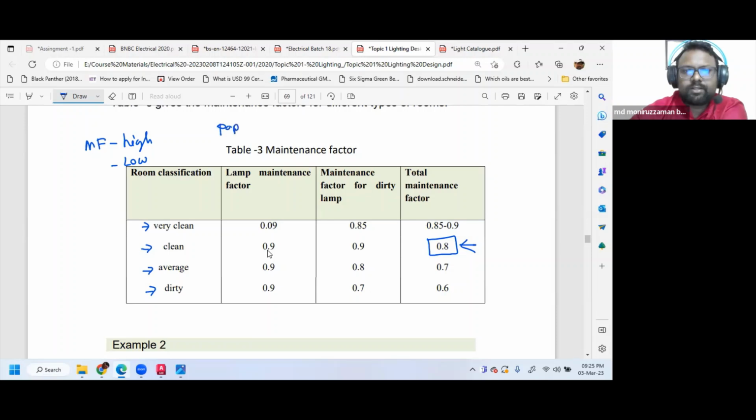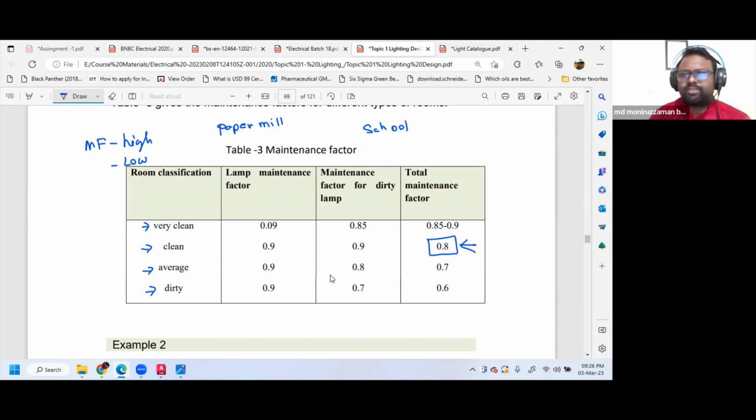Is it going to be clean ever? Clean. Let's say school. School is clean, very clean, or ever is clean or dirty.